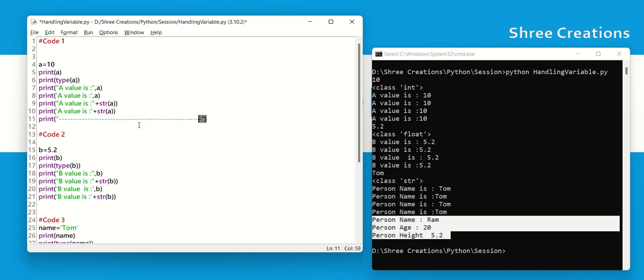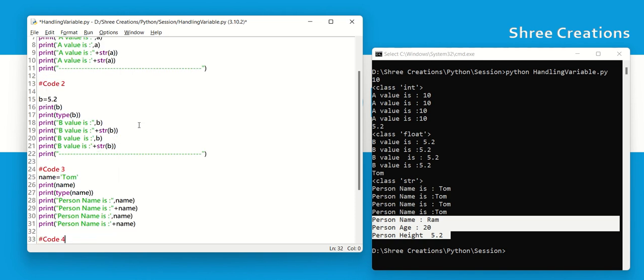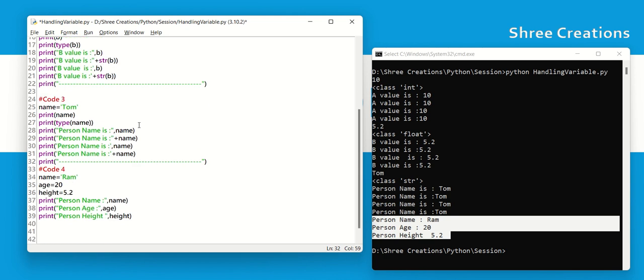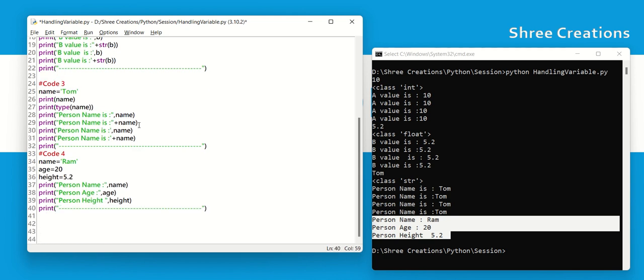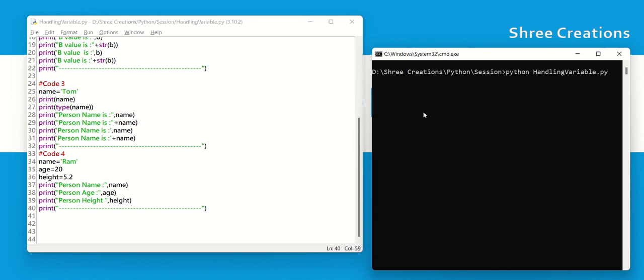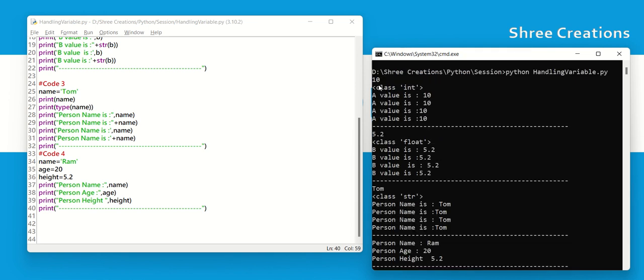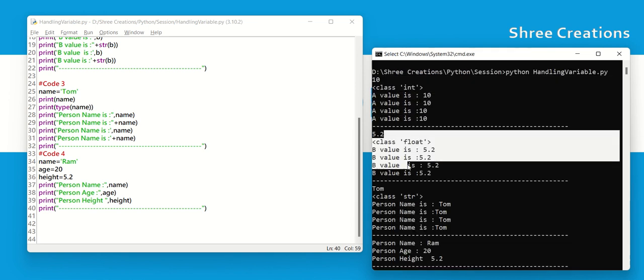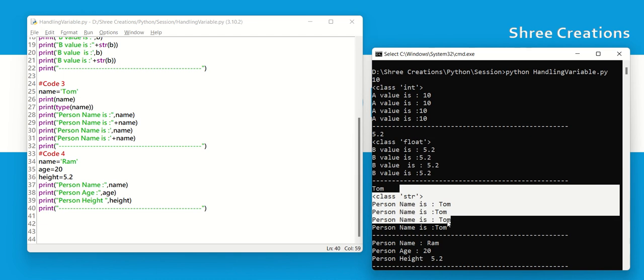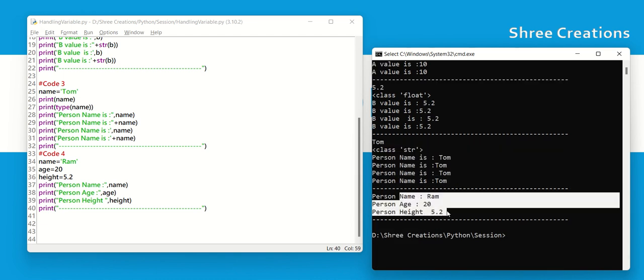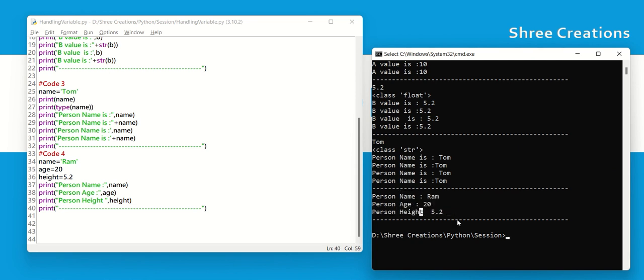So it will display all the output, but I need some line breaks now. I'll write it like this. Okay, now come to the command window, cls, just run it. So we'll get the difference. This is for the integer, float, and string value. And in the last program I gave integer, float, string, everything we have here.